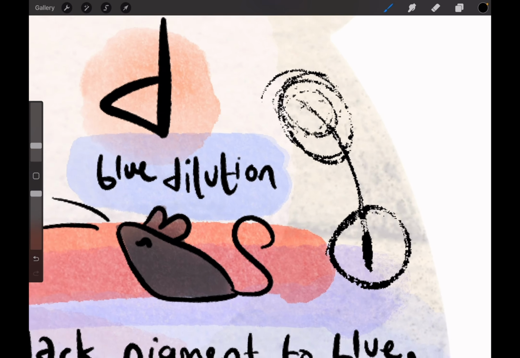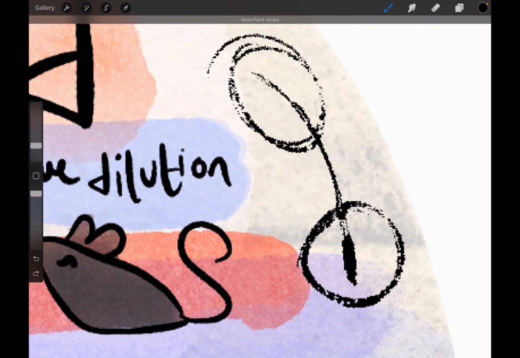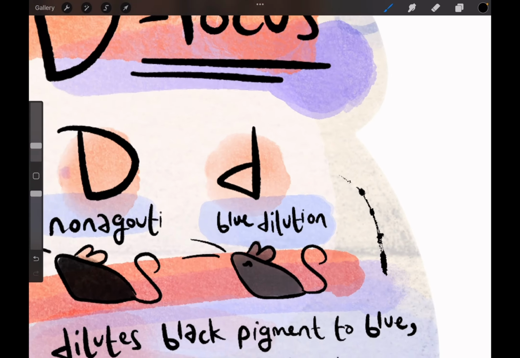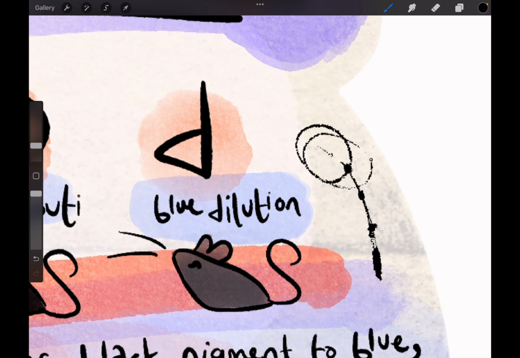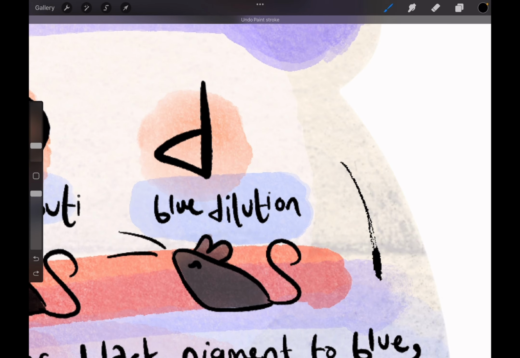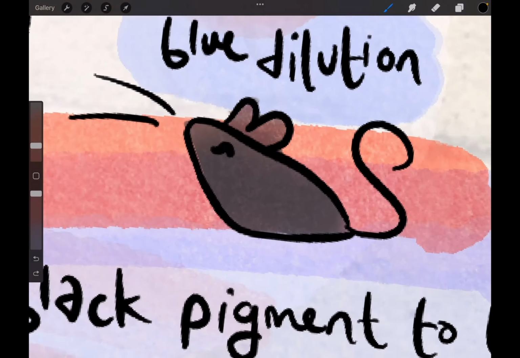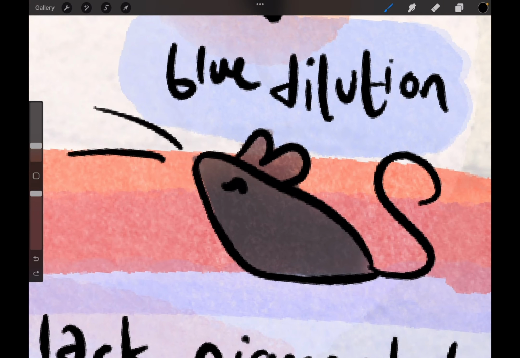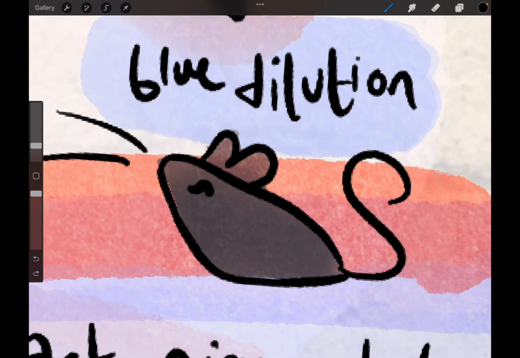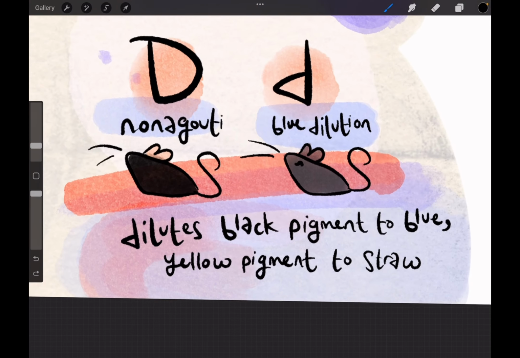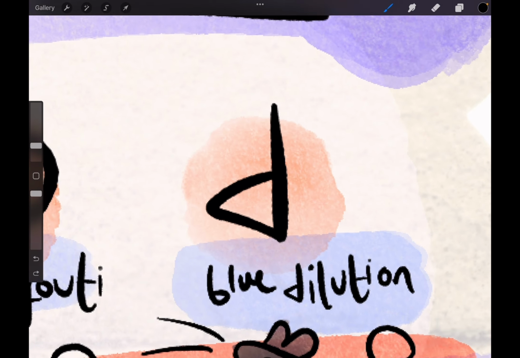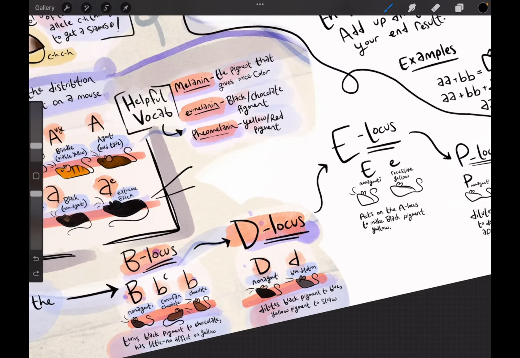So when you're breeding for blues, you want to breed for even distribution, so that you don't end up with a white tip at the end of the fur. Just a fun little look at what causes it, because especially if you're breeding for show, understanding the structure of the dilution is very helpful. But that's represented by a lowercase d again, and it's pretty dang fancy.